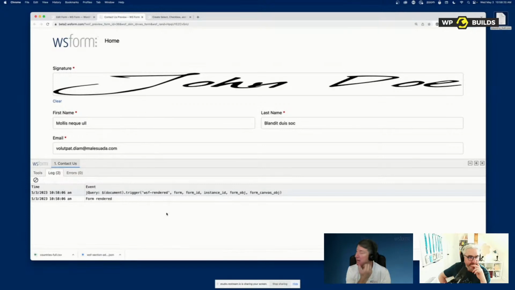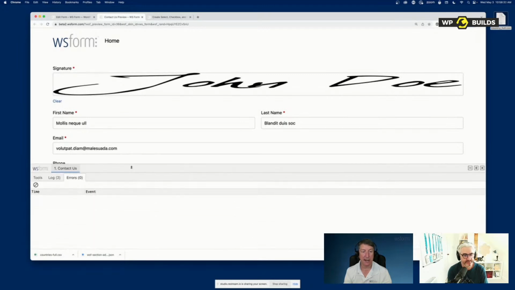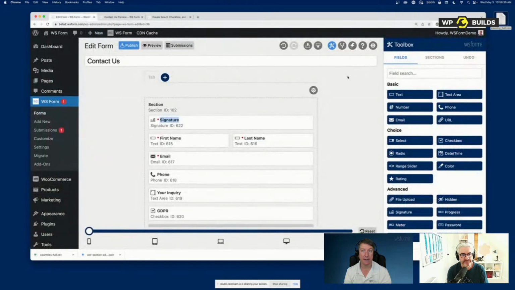We'll go into that in the next episode, where we do the interactive stuff. It will show you any calculations that happen, conditional logic, and things like that. And if there are any errors, then we've got an error log here as well. So this tool can really speed up your form development process by using that populate feature. That's just great. A couple of quick other things we're going to do before we wrap up.